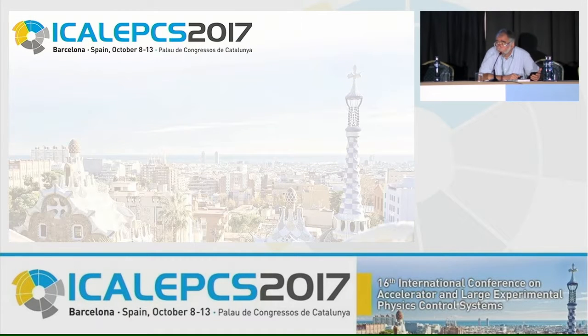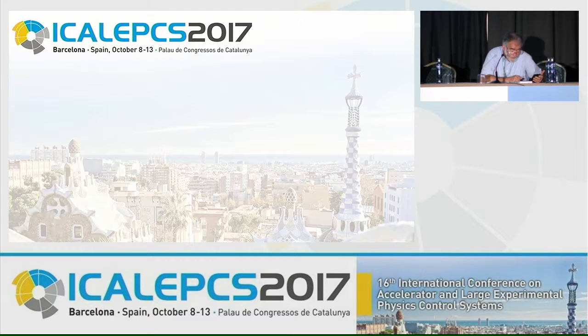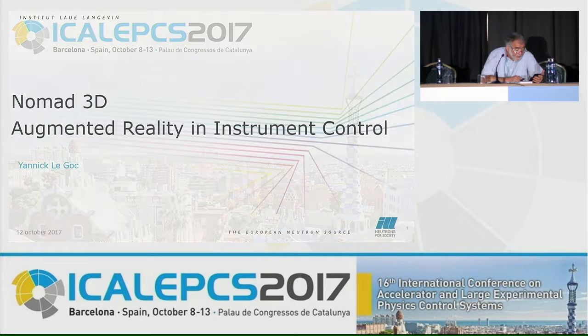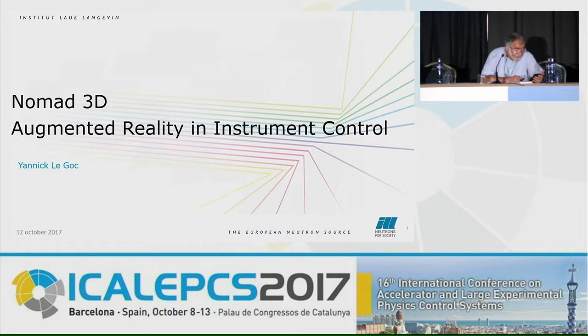Our last speaker before coffee break is Yannick Le Goc. I hope it was pronounced correctly. He's a software engineer. He worked 2 years in a public laboratory specialized in 3D graphics. Then after some projects in industry, he started to work for the Institut Laue-Langevin in the instrument control service, where he is currently developing the control software and other related tools. In parallel, he is also doing other research work on the multi-methods concept.